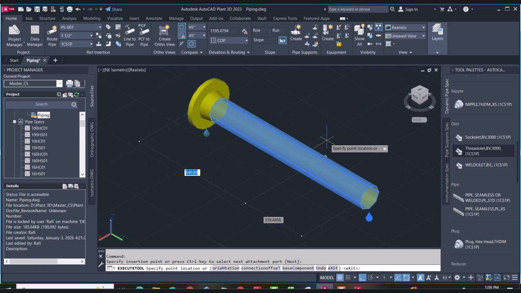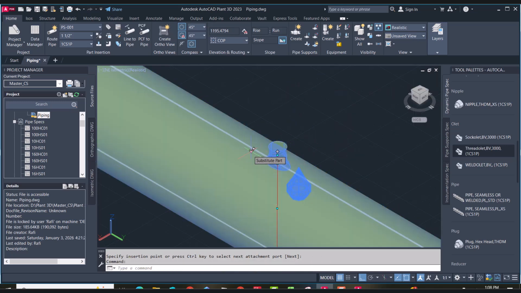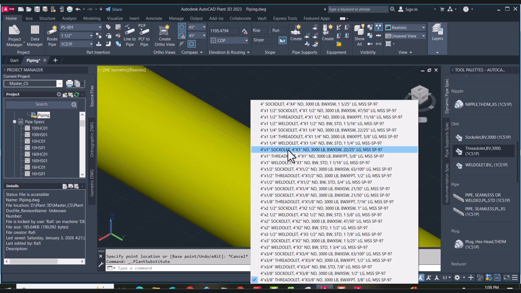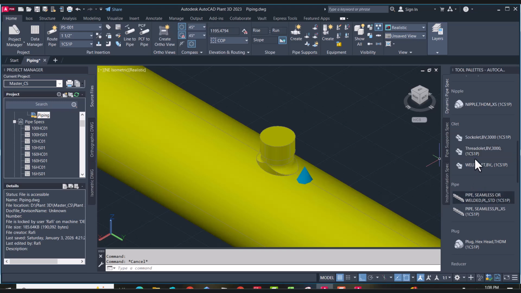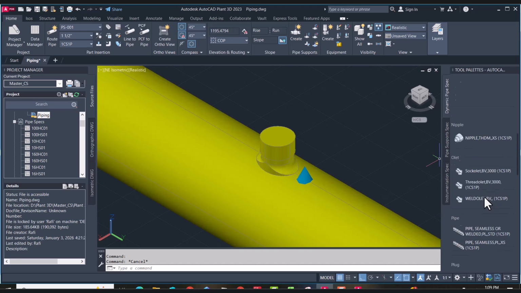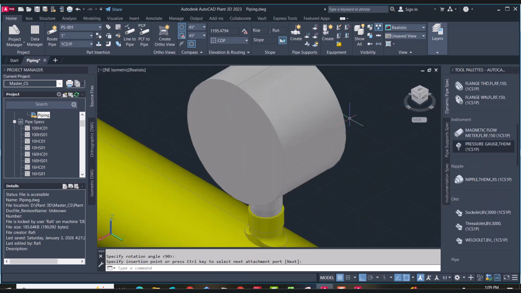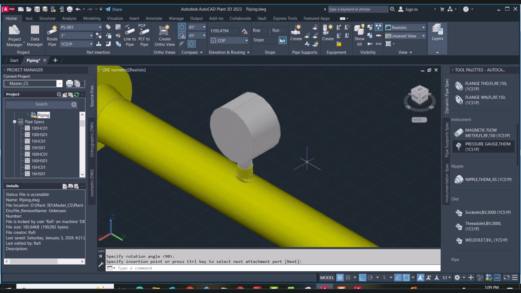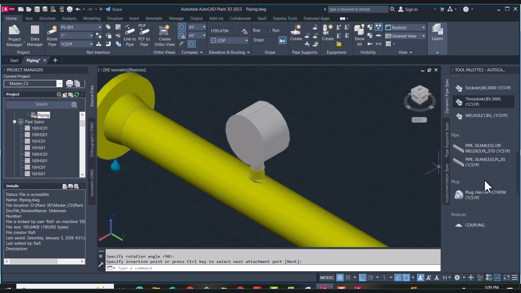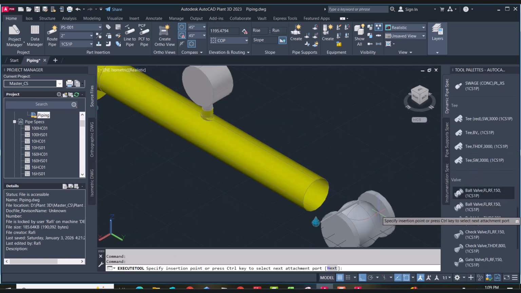and I need to give the location of the threadolet. So I can see from the face I give a value, and I will change the size 4 into a 1 inch threaded connection. Once it is given, then now I can select. If you see there is a water drop symbol, this means it's not properly connected. But as we connect the instrument, now it is properly connected. So we can add more components.